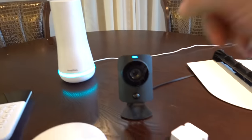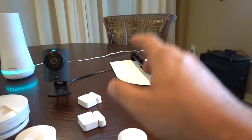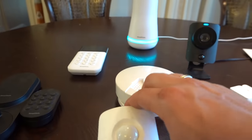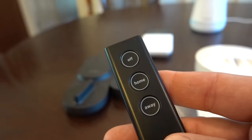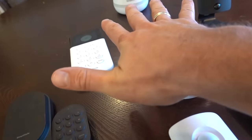It comes out to like 50 cents a day. This is your home base station. This is an HD camera. You have sensors for every window and door, water sensors, freeze sensors. This is a motion detector. This is a glass break sensor. This is a motion detector, smoke detector, panic button, video doorbell. This is a key fob so you can easily say I'm leaving the house. Smart door locks and a keypad so you can control the whole system.